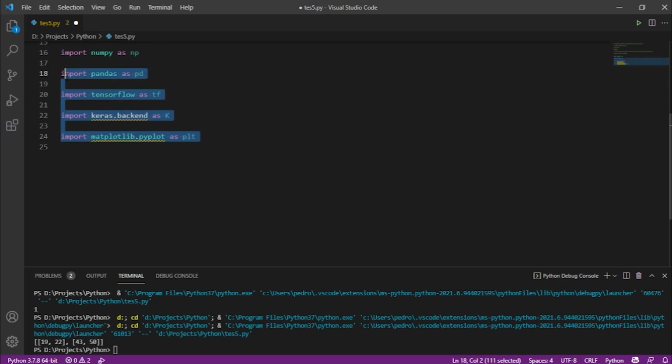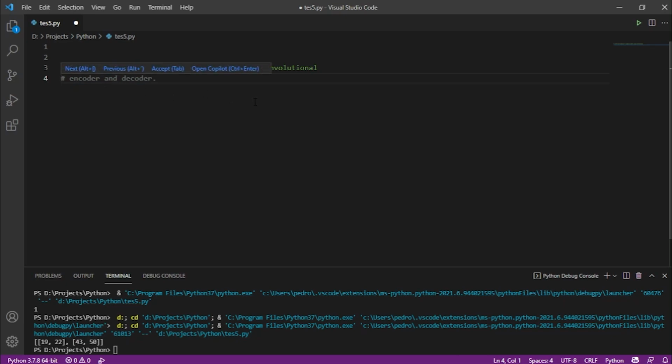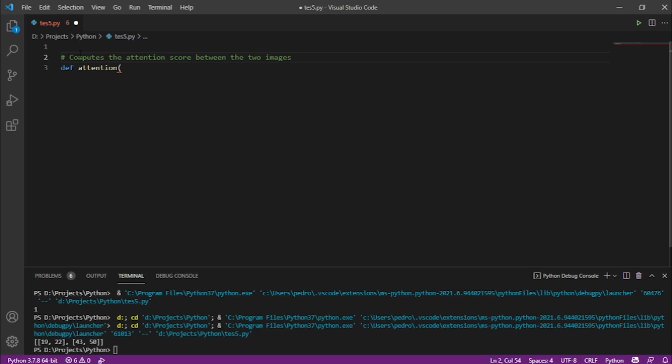So we cannot basically create a project from the get-go, but if we create layers individually, I think it would work really well. Let's see if we can create, say, a dot attention. I want to see how it will complete this code. Okay, attention is in HTML. Let's compute the attention score between two images. Okay, let's see this.